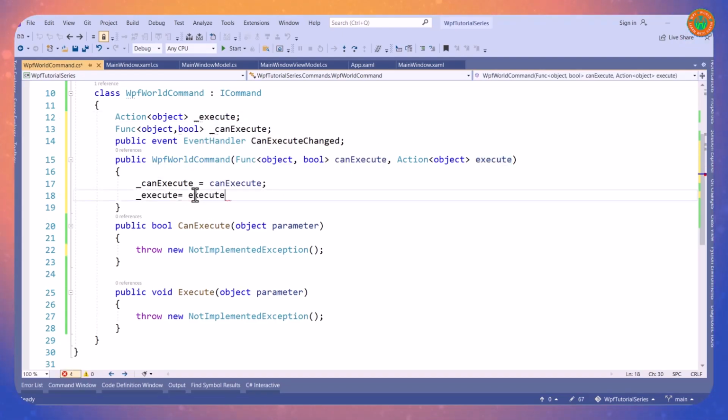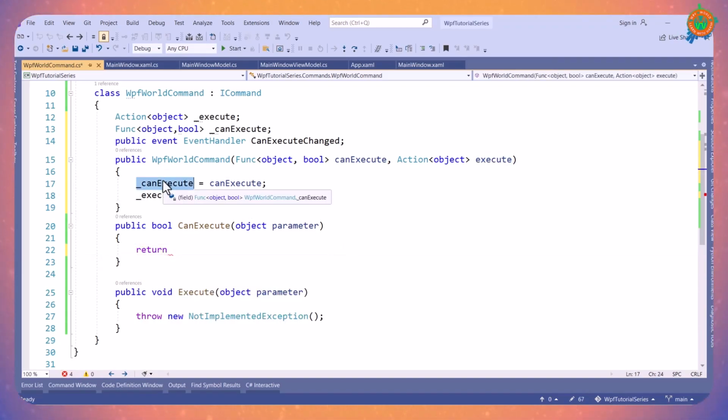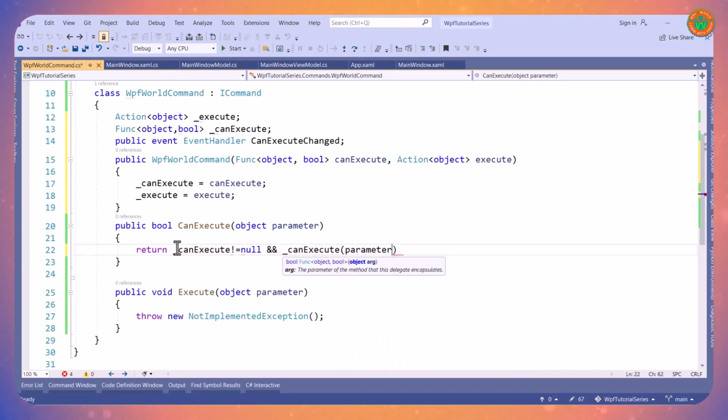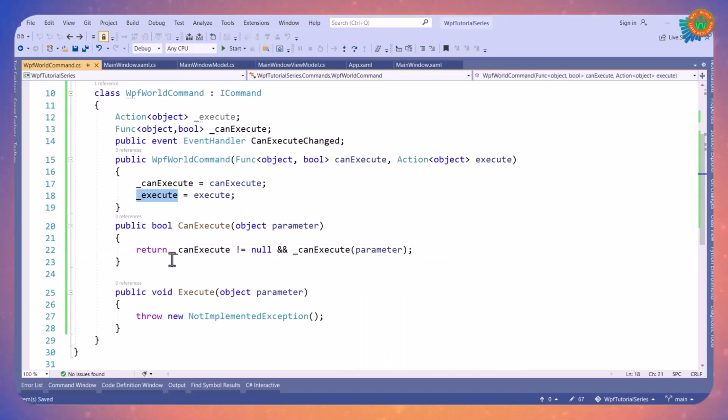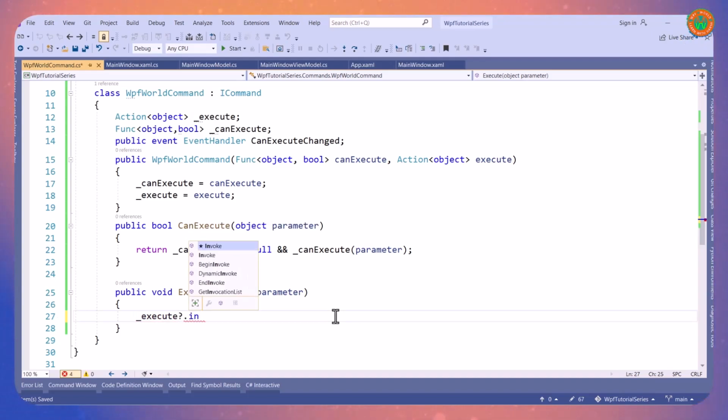Now here I will return CanExecute. For that, first I will check if canExecute is null or not. If it is not null, then call canExecute with the parameter. Okay, and in the same way we'll call execute.Invoke and then pass the parameter.